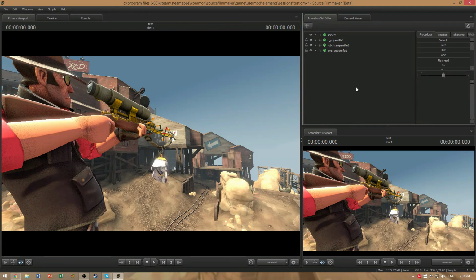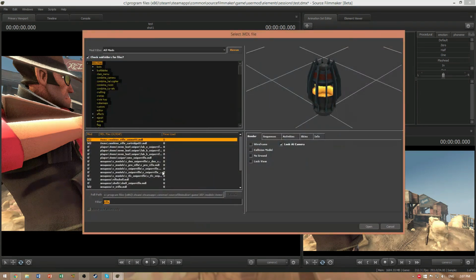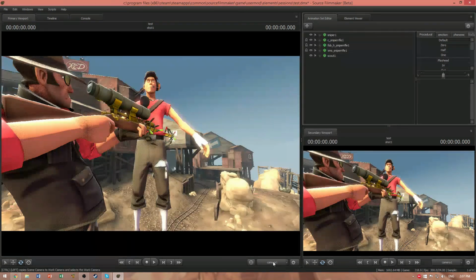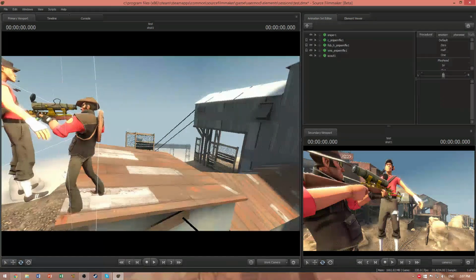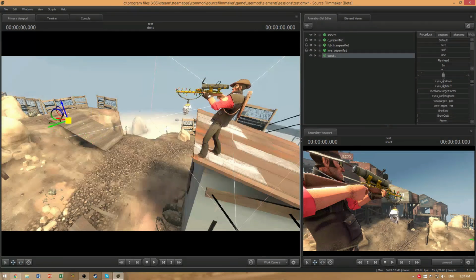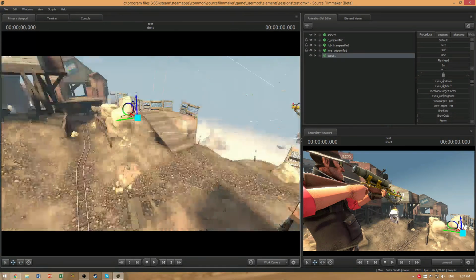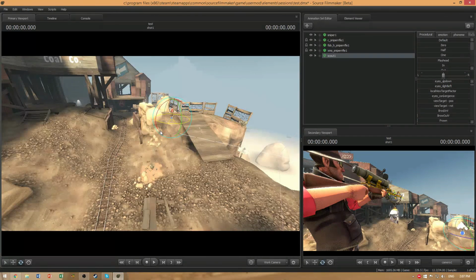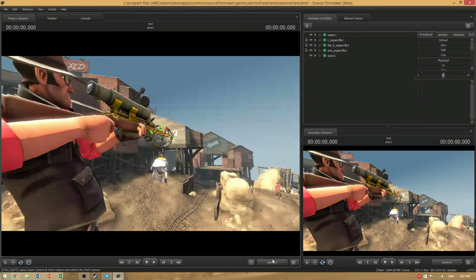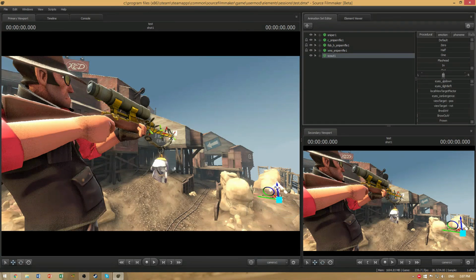And so now that's done, let's just add a scout in the death headshot animation. So you'll notice that he's red as well and in the wrong position. So what you want to do is hold shift, drag him into the position you want, let's say here, turn him the way you want, and then there you go, you got a scout there.